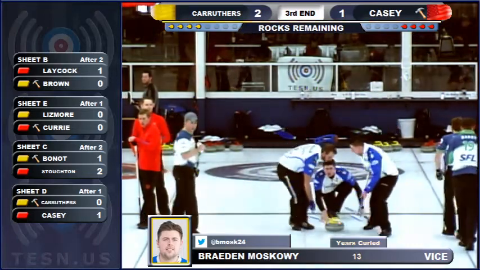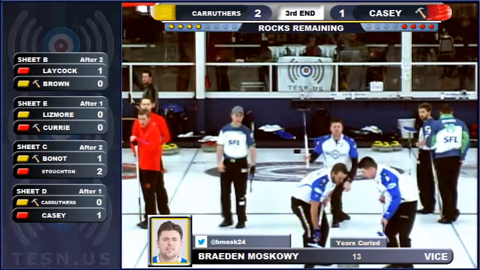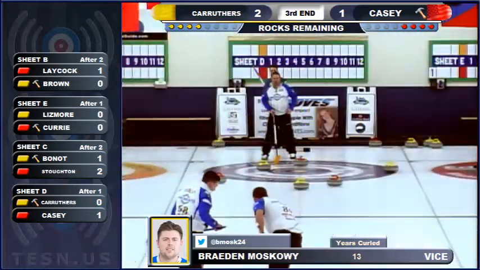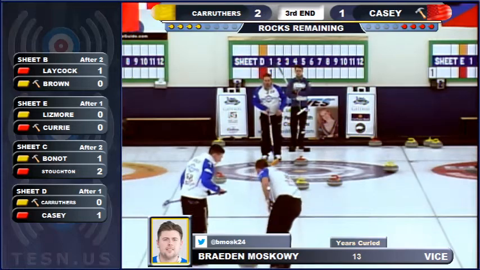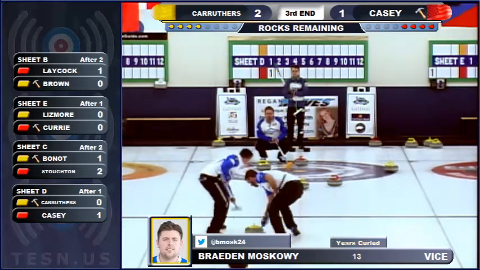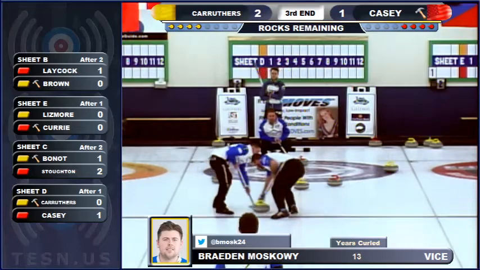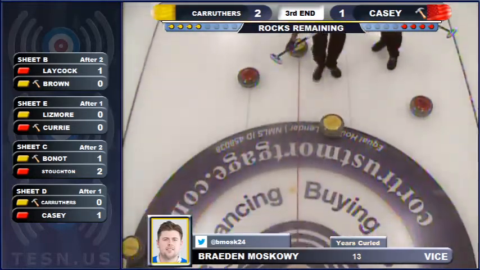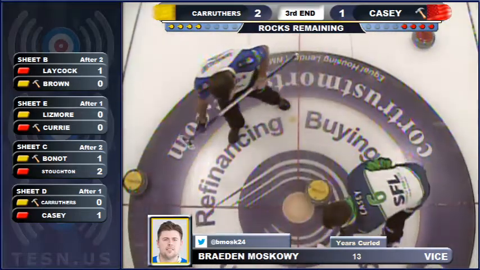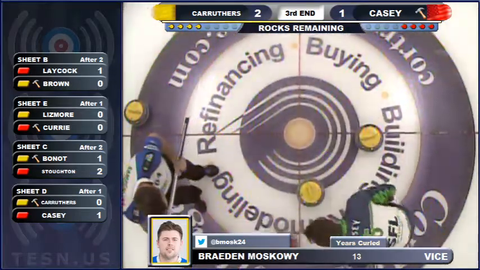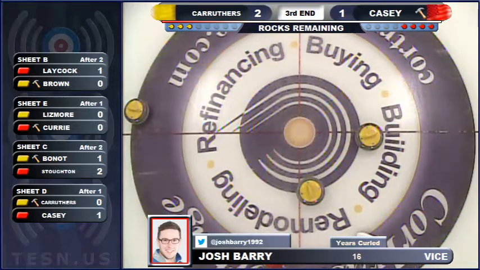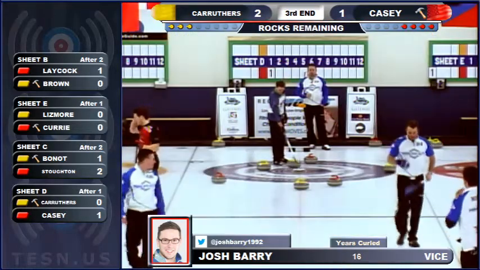So with that little miss from Team Casey, Reid Muscowie is going to be freezing to the stay back. This was heavy out of Braden's hand, and they were trying an ad lib. Reid was calling the sweep to chip off of the stone on the right, but it winds up over-curling and getting to the tap on the second shot anyways.